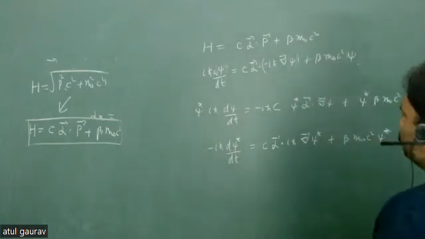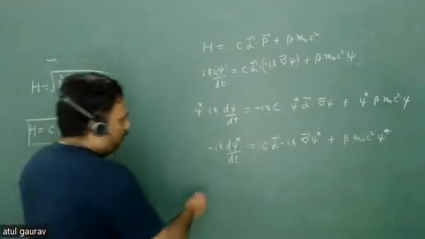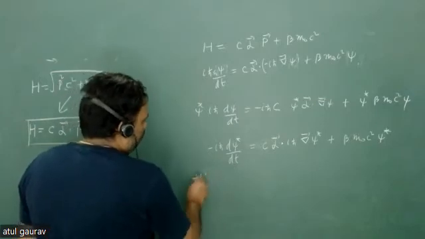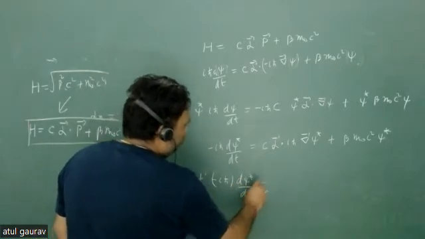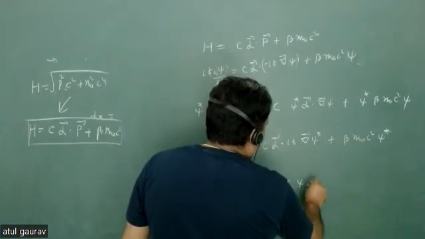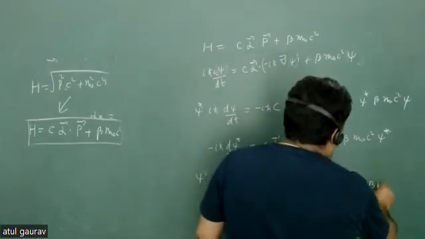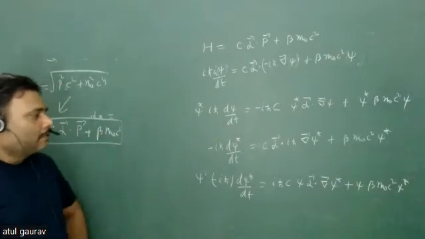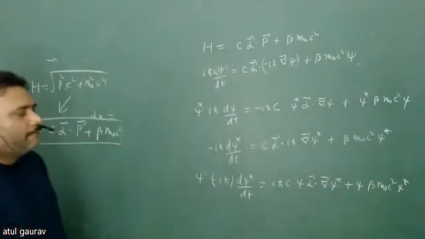Now what are we going to do? We will multiply psi on both sides. Yes, with what will you multiply on both sides? We will multiply with psi. So when we multiply with psi, we can take minus i h cut d psi star upon dt, plus you have i h cut c psi alpha dot del psi star, plus you have psi beta m naught c square psi star. Okay, and now what will you do after this? You will subtract, so that this part cancels out.